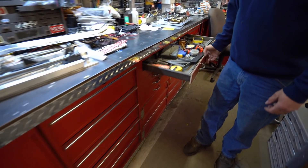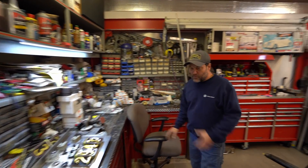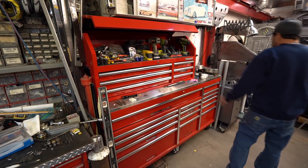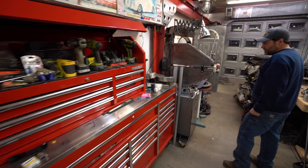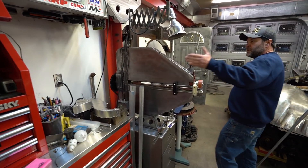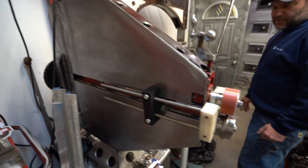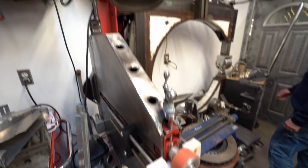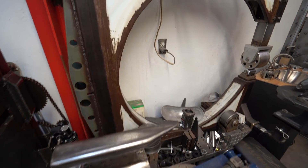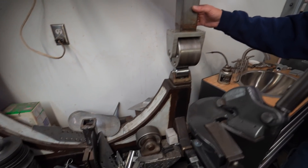These are blueprint files that I made my whole workbench out of and covered it with a steel top so I can weld anything to it or put anything on it. I finally got a real toolbox — I've been working out of a piece of crap for 25 years. I machined and made a bead roller machine from scratch, and we also made the English wheel from scratch and the anvil out of an old piece of railroad tie.